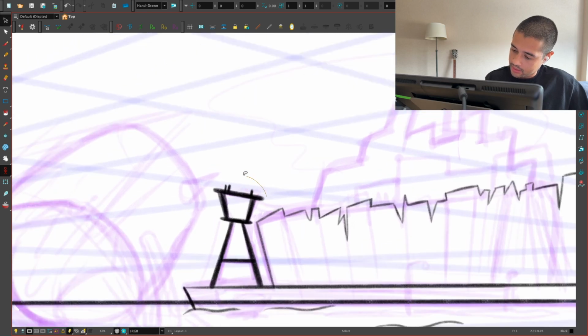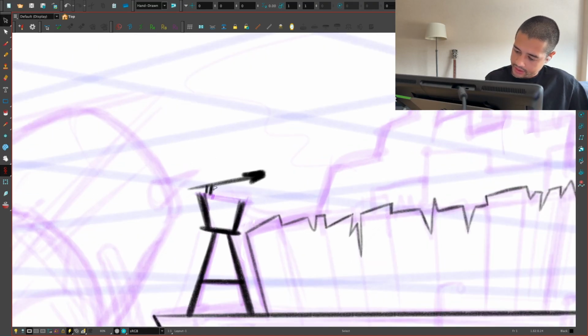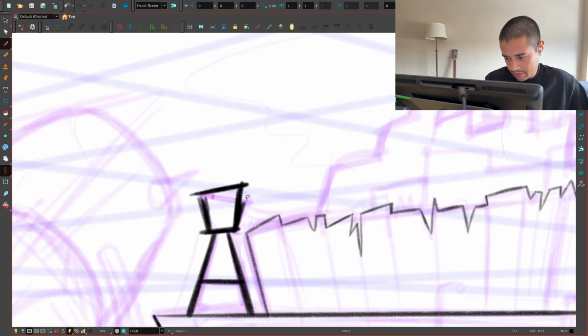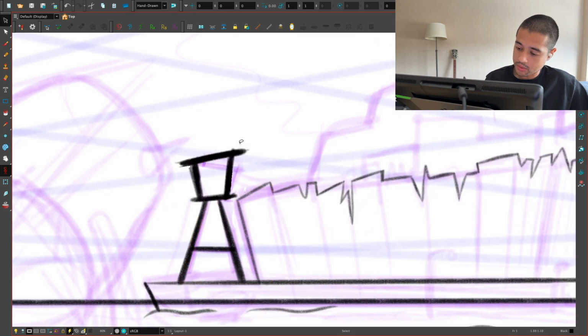I need this to be facing that direction. So the lines, instead of flowing like this, I should align these parts with these lines of the perspective grid. Let's just change those lines. And now this will feel like it's going there. See? Because I'm using these lines, I know where to place them so everything feels connected, like everything belongs in the same world.